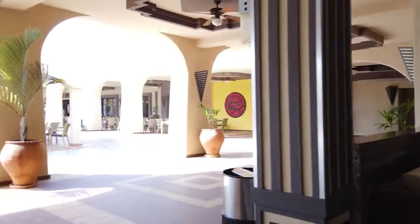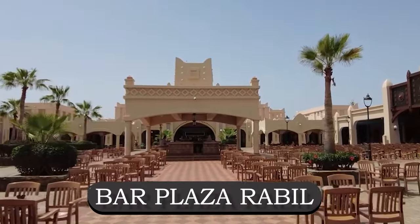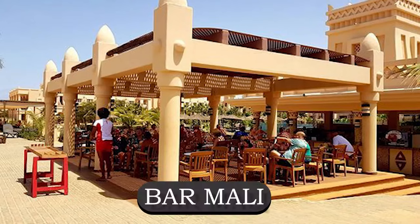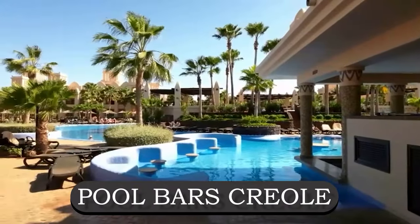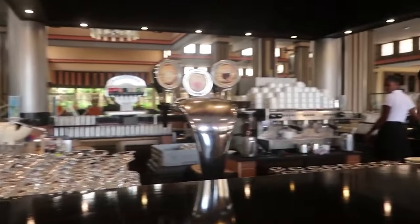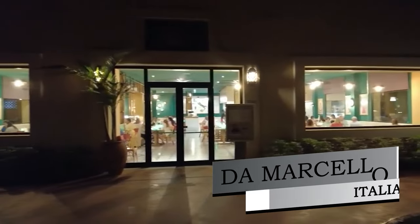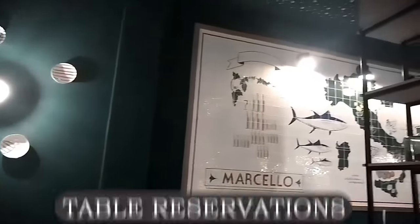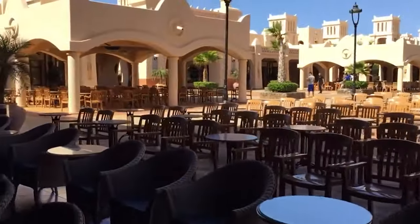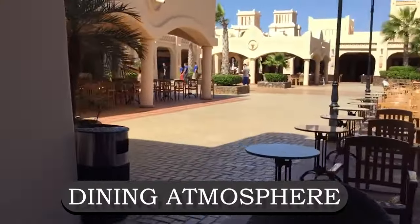With one visit included during their stay, the various bars — including the Lounge Bar La Cacao, Lobby Bar Atlas, Bar Plaza Rabille, Swimabar Maritania, Bar Mali, and Pool Bars Creole — offer an extensive selection of local and imported drinks, cocktails, and snacks. The De Marcello Italian restaurant showcases traditional Italian cuisine, requiring advanced table reservations. The hotel enforces a smart casual dress code for all mealtimes, ensuring a sophisticated dining atmosphere.